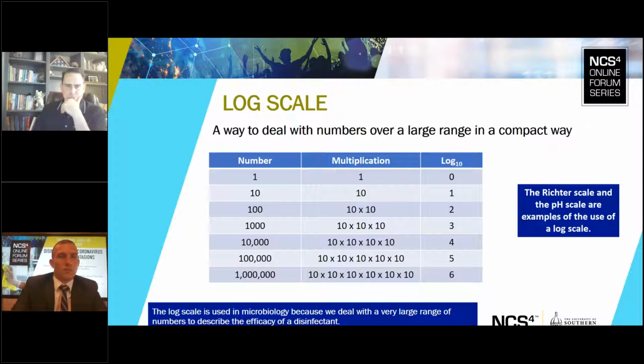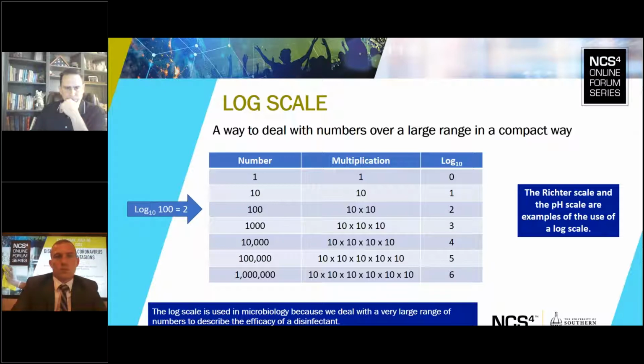And that's simply the log scale. It's often used in a lot of other places in the world. For example, the Richter scale that describes the magnitude of earthquakes is a log scale. So if you go from a magnitude 5 to a magnitude 6 earthquake, you're actually increasing the strength of that earthquake by a factor of 10. So that's really all that a log scale is. Instead of saying 1 million, we just say 6 log, to describe the number 1 million.